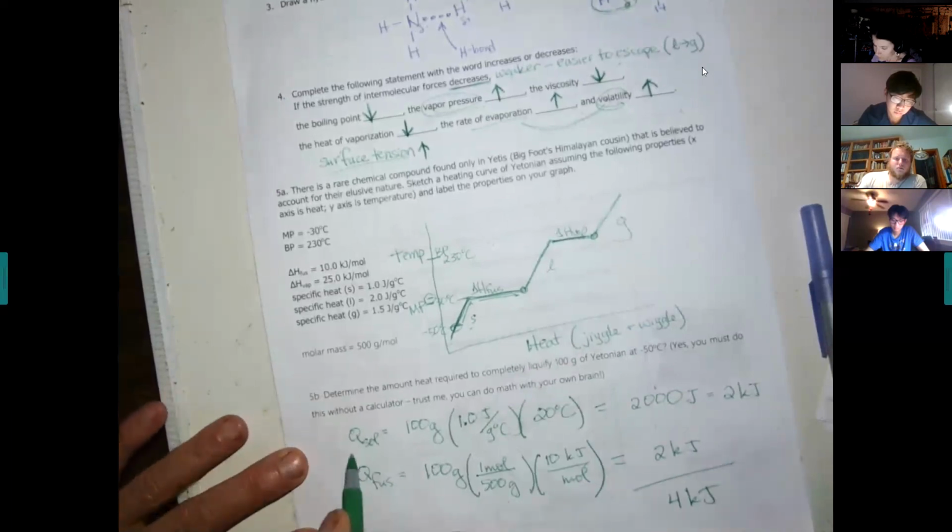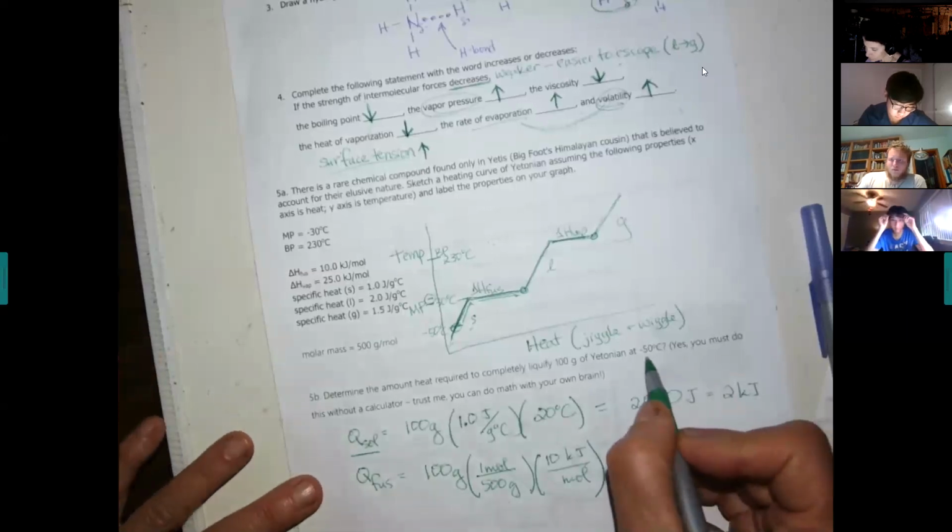So we're solving for heat, which is symbolized as Q, and the temperature we're starting at is -50. So if the melting point's -30, it means we're starting down here in the solid. I think the example I did the other day, I don't remember now, because I also did the homework and the worksheet, but you're going to be at different places. So you want to figure out your starting point and your ending point. And the question just wants to know, we want to completely liquefy it. So we're not ending up in this part anywhere. We're just ending up right here at this corner.